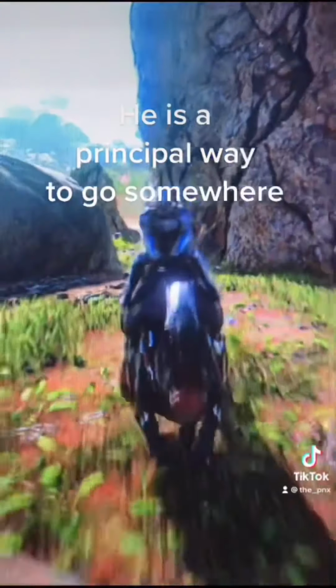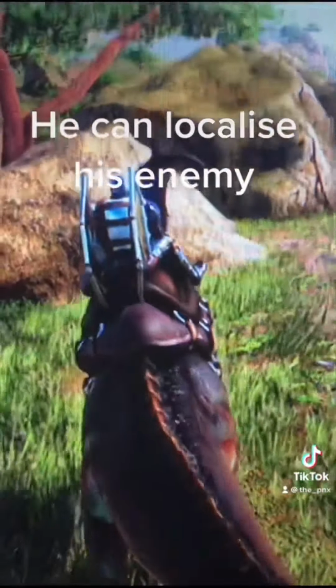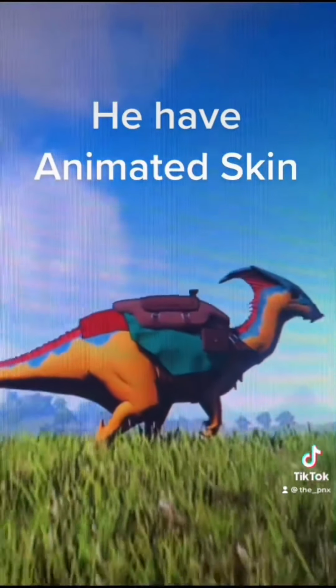Three things about the Parasaur. He is the principal dinosaur to go away. He can localize every enemy that he will see. And finally, he has an animated skin.